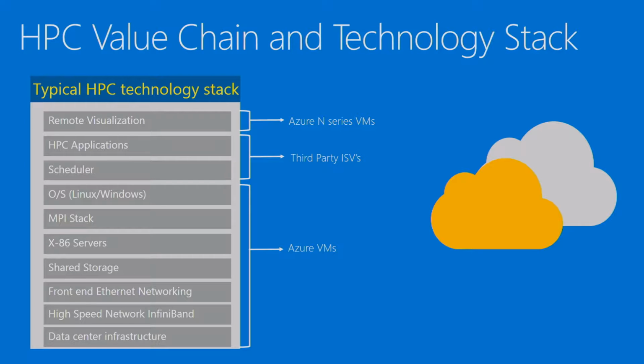And then you have remote visualization. A lot of companies are looking at doing something like a VDI or a workstation environment with Citrix or some other kind of brokering mechanism. So we can handle the entire stack in Azure, right? Up to the operating system, we can do all of that in Azure VMs. We can provide you an InfiniBand network. Then you can put an HPC scheduler and application on top, and through our announcement of N-series GPUs, we can provide you remote visualization capability as if you have a workstation in the cloud.